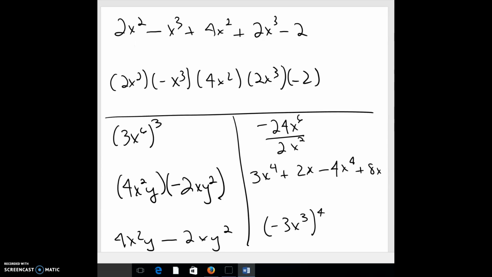Okay, I just want you to look at these a second and go ahead and pause the computer, and I want you to go ahead and simplify these. So the direction would be simplify on all of these, and just think about what you're doing. Don't just memorize rules, but actually think about what you're doing. So pause the computer now and try to do all of these, and then I'll come back and do the solutions to these. So try not to cheat, just pause right now, do them all, and then we'll come back.